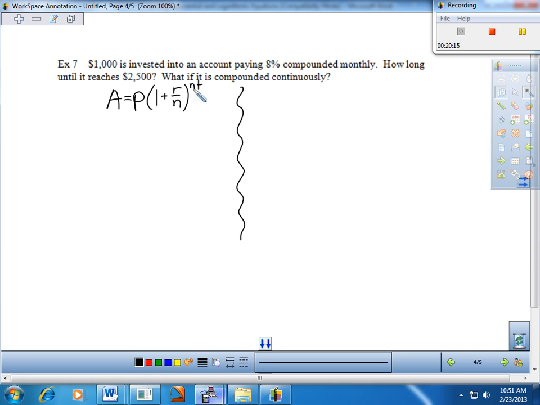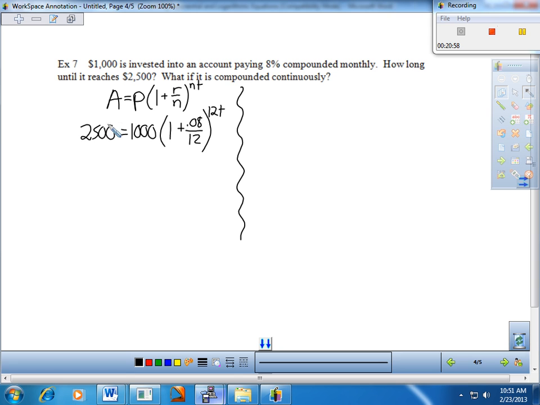Now let's see what we have and let's see what we need. I'm starting with $1,000. That is the principal. It is 8% compounded monthly, so just be careful. But 0.08 is our r value, so that 8% is divided 12 times over the course of the year. And we apply this growth factor 12 times per year for a certain number of years. And so actually that's what we're going to find. That, I think, is the unknown. And we want to know how many years it would take in order for this 1,000 to get up to the 2,500. And I think that's our equation that's in play here.